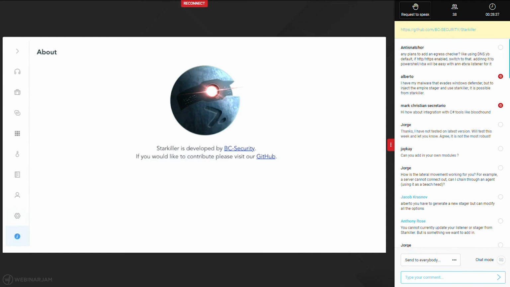And on that as well, once you've added a module into your own Empire instance, as long as you integrated it the way you're supposed to, Starkiller will interact with it just like it does every other module. The fields will work properly. It'll validate required fields, and it'll show up in that modules list.